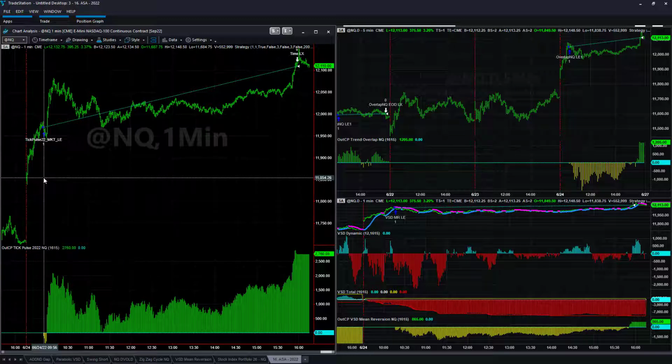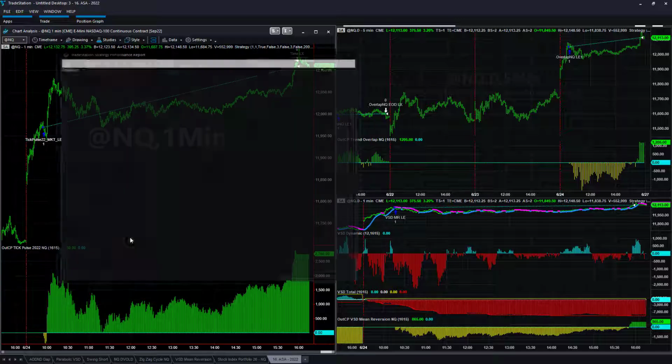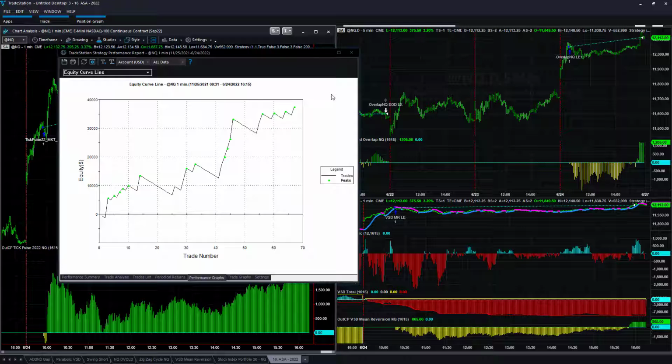So this is our latest Tick Pulse 2022, and let's take a look at the performance summary for this as well. Brand new equity peaks in this strategy. I don't have this set up on the micros yet, but I'm going to work on that for the micros and the micro stock indexes. And so we'll have this strategy in the Nasdaq. E-mini and micro signals will match based on that criteria. You won't be in a scenario where the entry price would be that different between the two. They could be slightly different, but shouldn't be that different between the two.